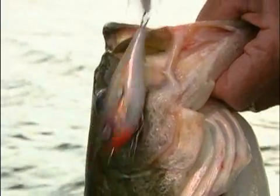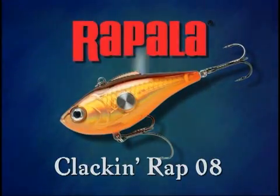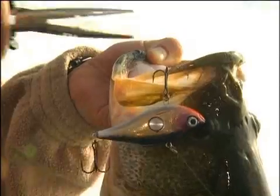For anglers who appreciate a versatile approach, we're proud to introduce the Clackin Rap 8, the new decathlon champion of fishing lures from Rapala. This is probably the most exciting bait that I've ever seen come out. It's called the Clackin Rap. It's totally different, a new concept bait.